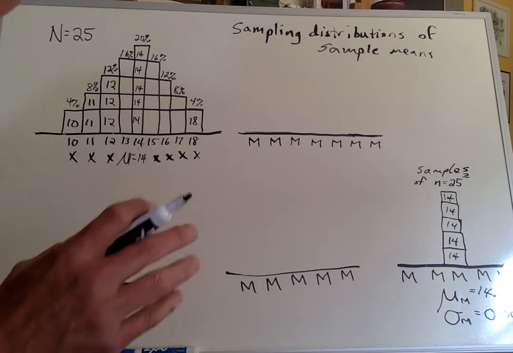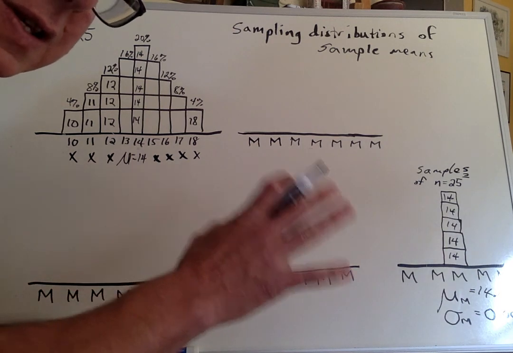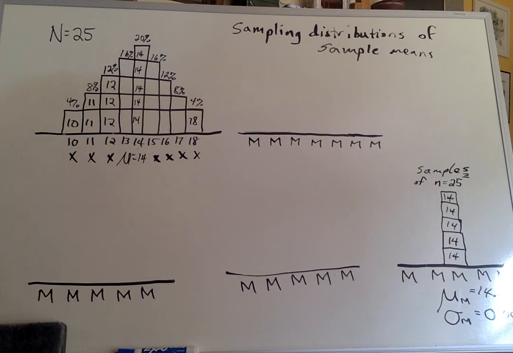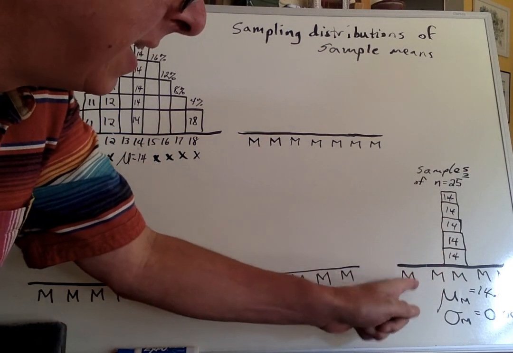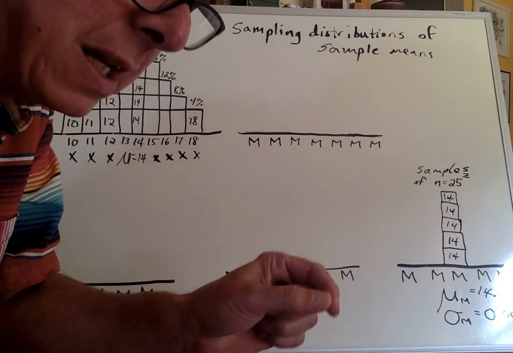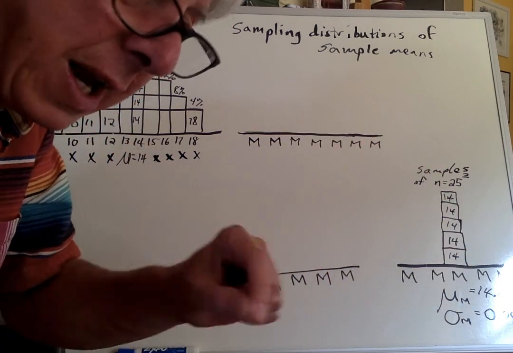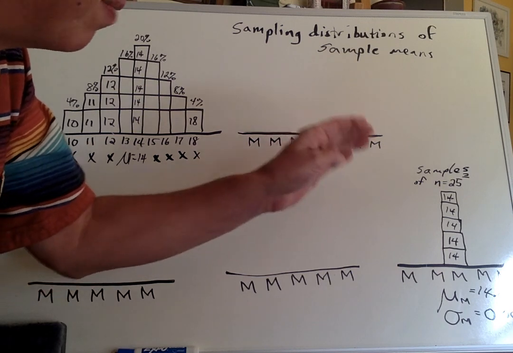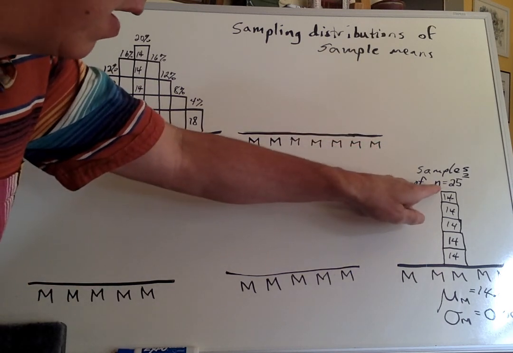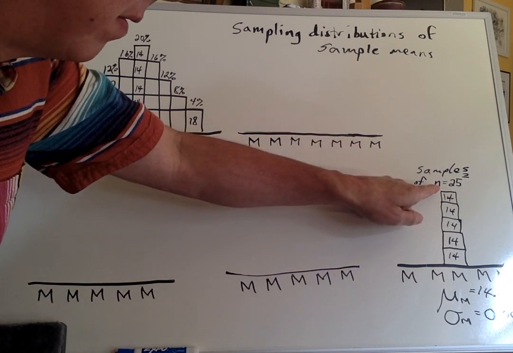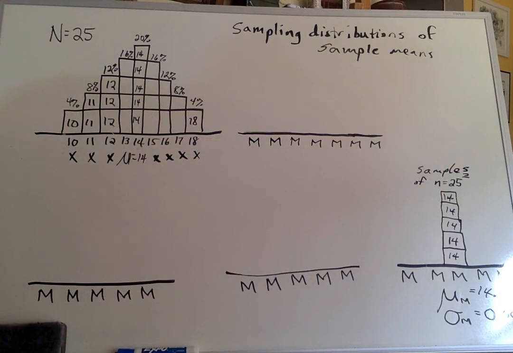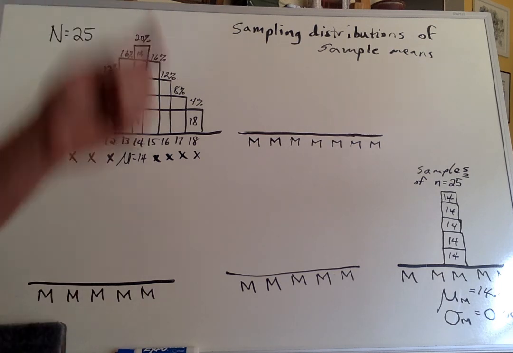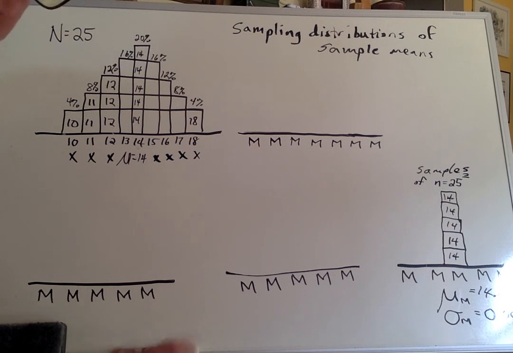Okay. I'm telling you that's a little bit of a silly example, but I hope you're with me in terms of what this distribution is. It's a distribution of sample means with an S. It's a distribution of sample means that are derived from each sample n equals 25. All right? Okay. I'm going to do the next example.